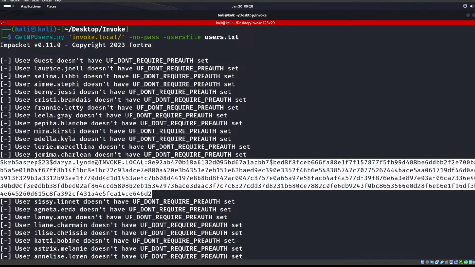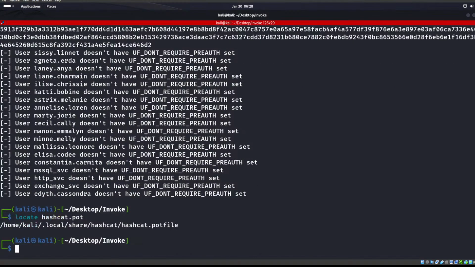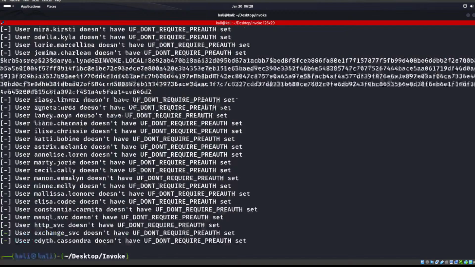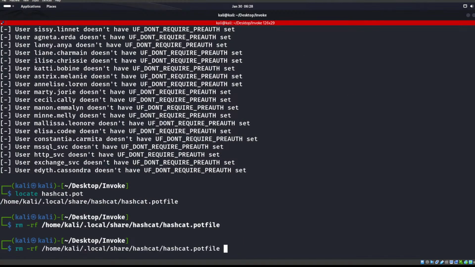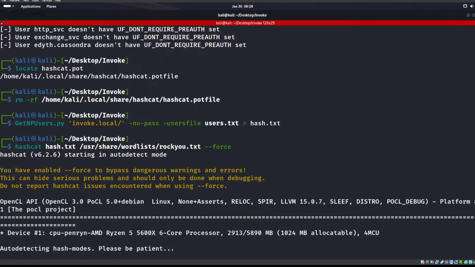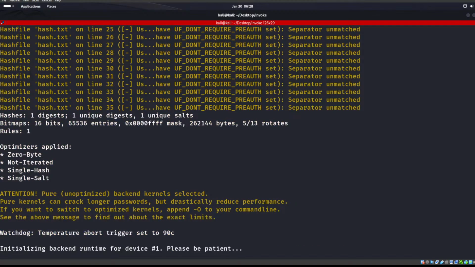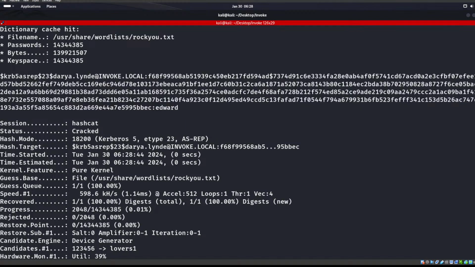So if we go ahead and take her hash, I'm going to delete my hashcat.pot file because I most likely have already cracked this password. So let's go ahead and remove it with -rf. We'll go ahead and grab that again. If you have a bunch, you could also save it into something like hash.txt, and we can just use hashcat. Now, the newest version of hashcat does not need that -m, and it'll actually see that this is a hash that it can use and find that password for you, right? And so that person's password right there is Edward.